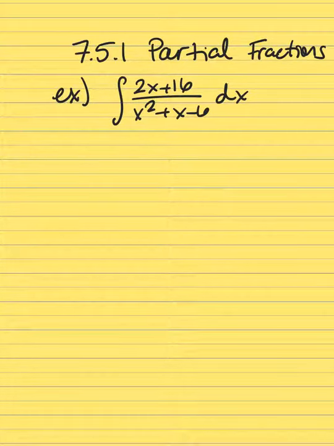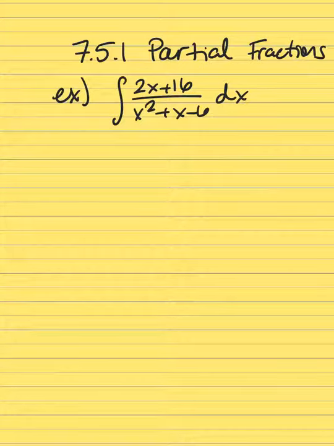All right, so we don't know this antiderivative. This is not a common one that we should just know. U sub would maybe be our first guess, where you'd say, okay, maybe u is x squared plus x minus 6, except when you take that derivative, that's just 2x plus 1, not 2x plus 16. So my derivative wouldn't be substituted in. It wouldn't be integration by parts or tabular because I don't have two things multiplied. So this is where we get into partial fractions.